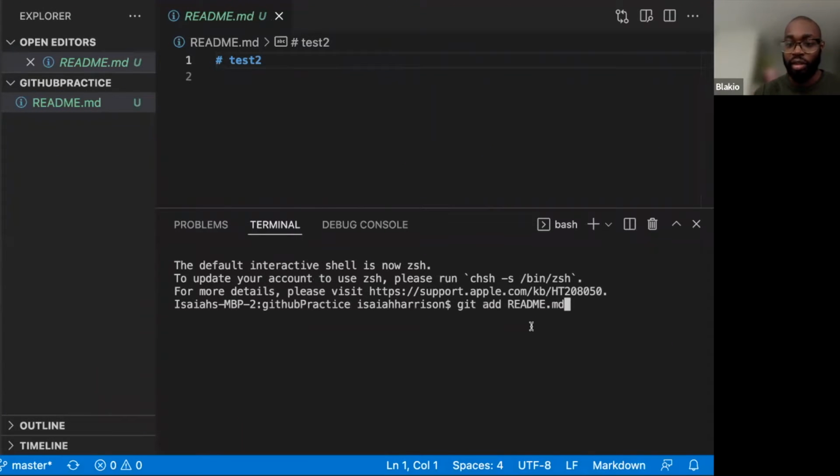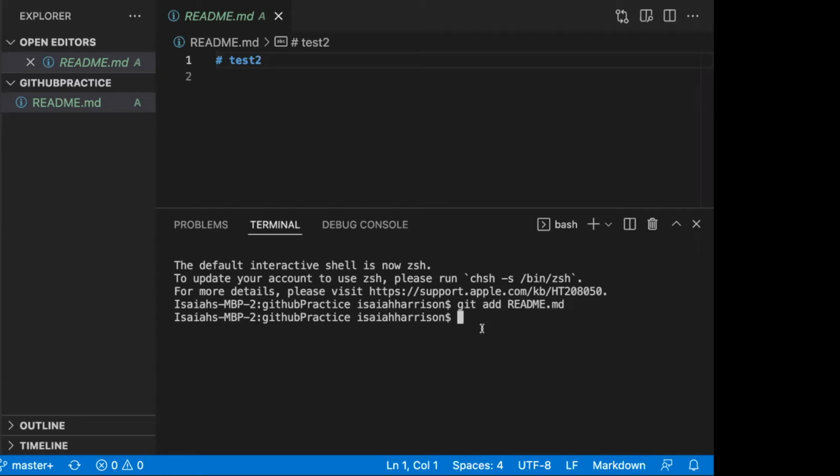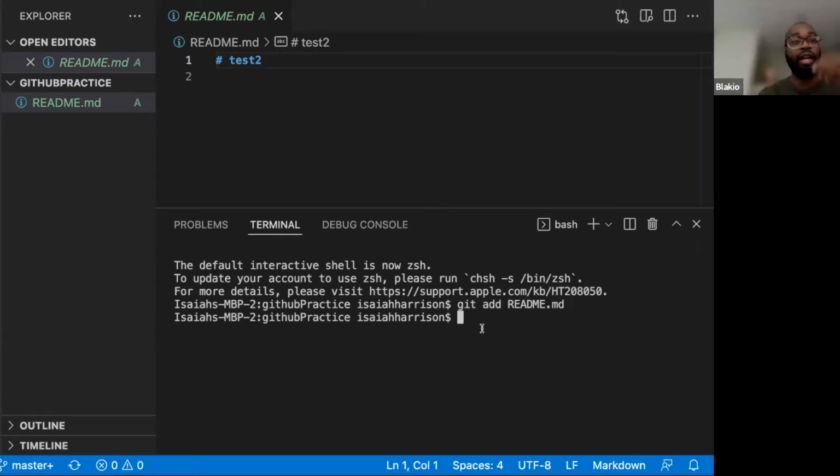So I'm gonna paste that git add. Actually before I do it, I'm just gonna go over it. It's fine. So I'm gonna do git add readme, right? So this added it to a place where it's basically like saving it to your computer. It's almost like uploading it to the cloud. Not yet. There's a few different levels to saving something.